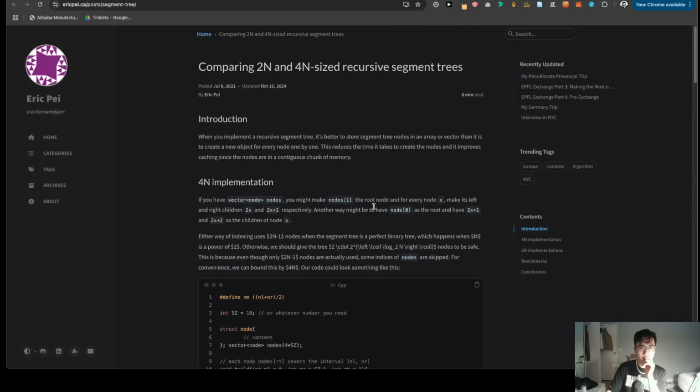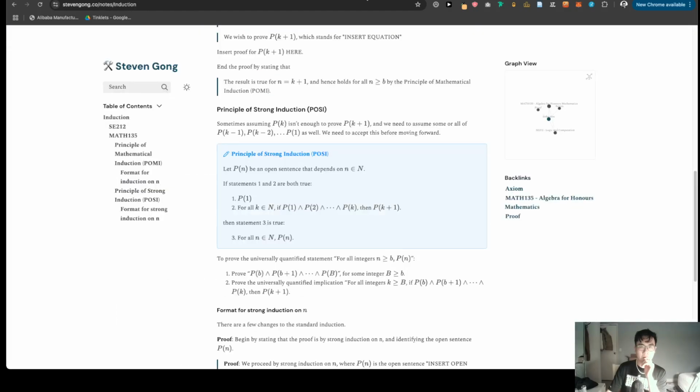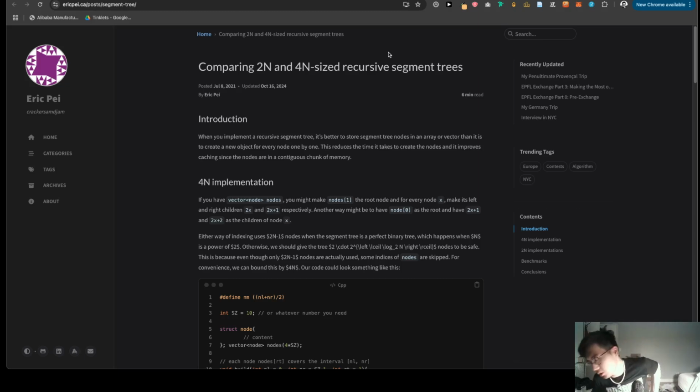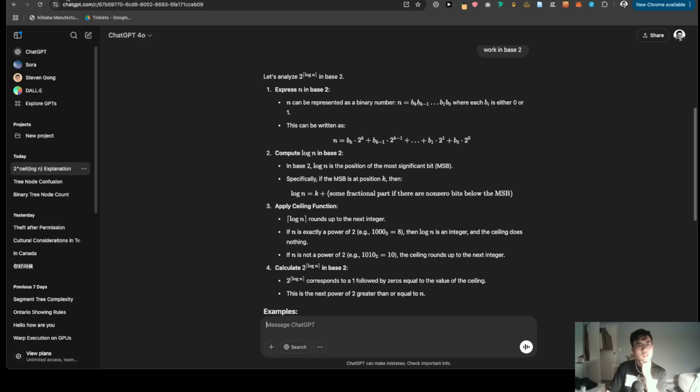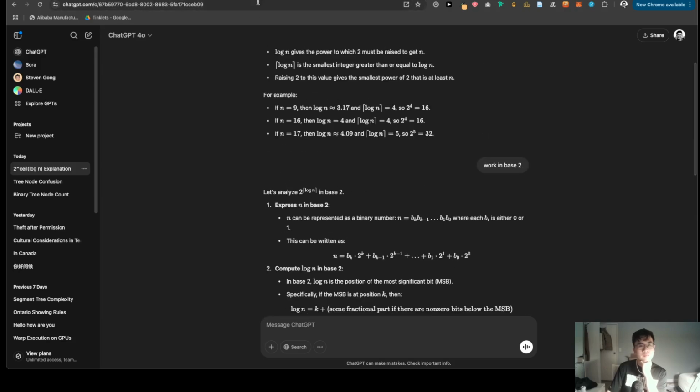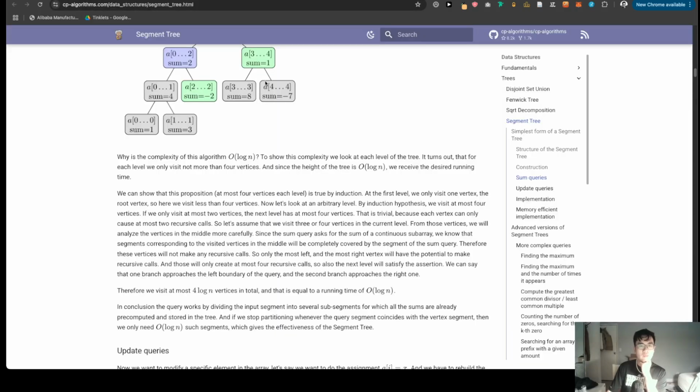Yeah, I think it's fine to just use pointers instead of linearizing the array. With the array, the way you index them is a bit easier. But anyways, we still need to understand why.